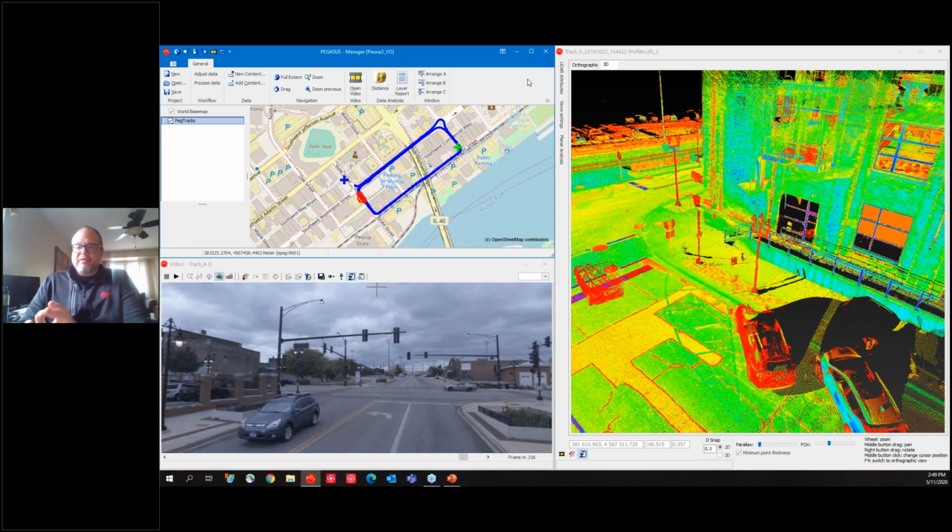It does a ton of things when it comes to the overall Leica family of products. But in the context of mobile mapping, we use it purely as a database for known coordinate systems.